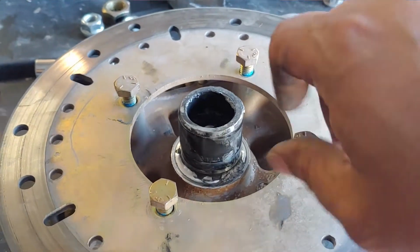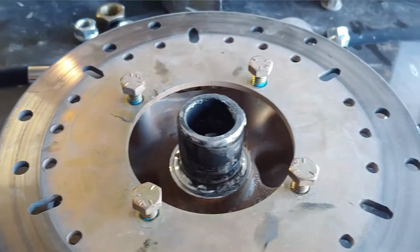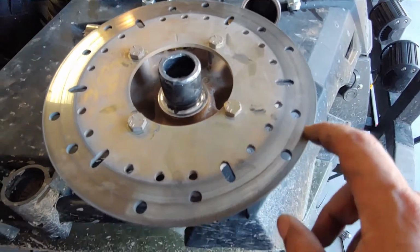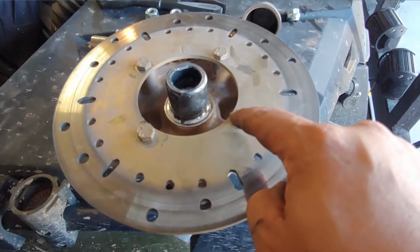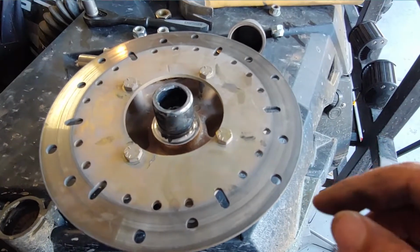Okay. Yep, there we go. And you get them started, and then I'll crank them down. I'll be right back. See, the disc brake's back on. Got these all torqued down. And then it's time to put everything back together.